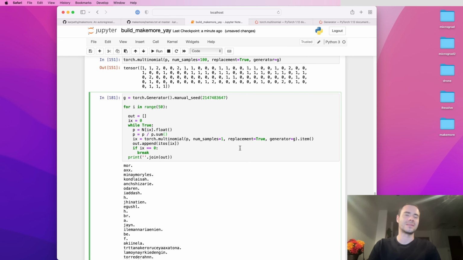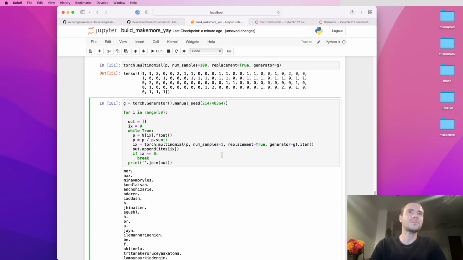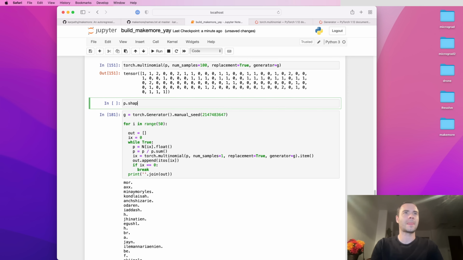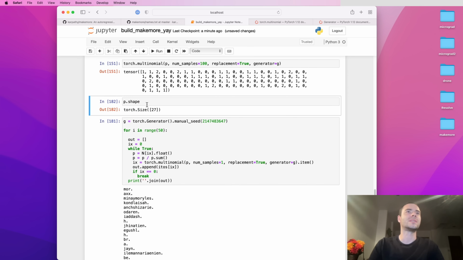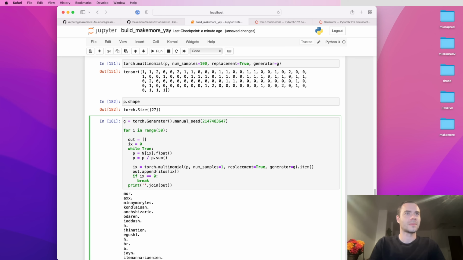Another way to convince yourself that it is actually doing something reasonable, even though it's so terrible, is these little p's here are of length 27, right? So how about if we did something like this?